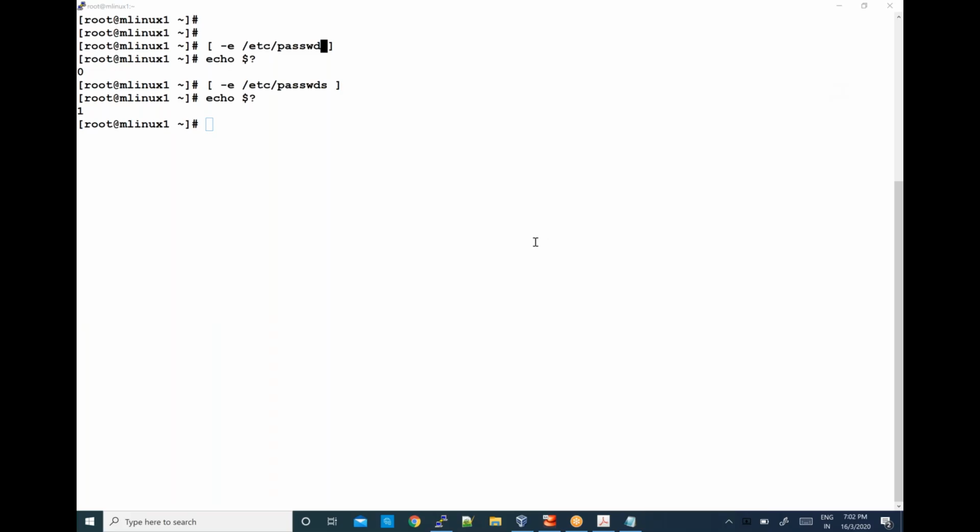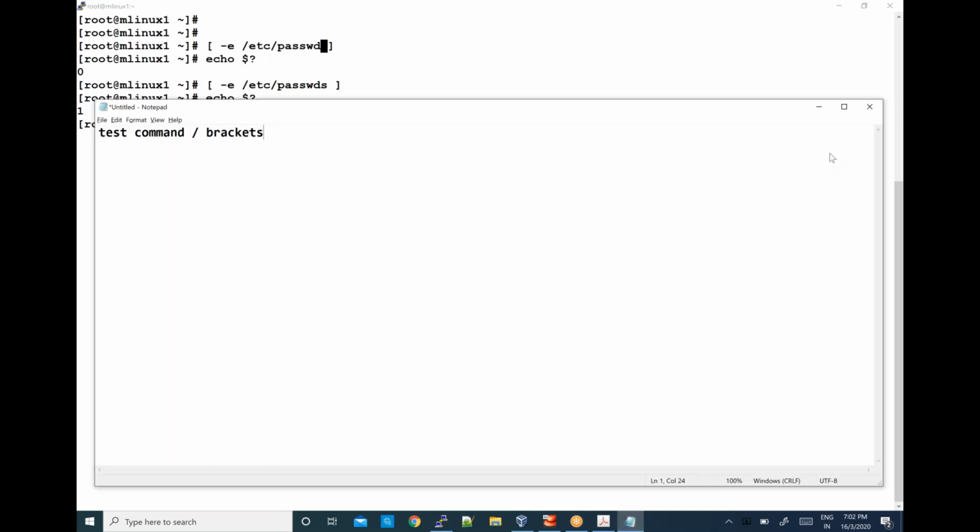Okay, now using this concept, let us create one if condition. Let me first explain the syntax of if. I'll go for if, then you need to go with some condition. Let us call it condition. You need to say if that condition matches, then what to do, and mention what command you want to run.